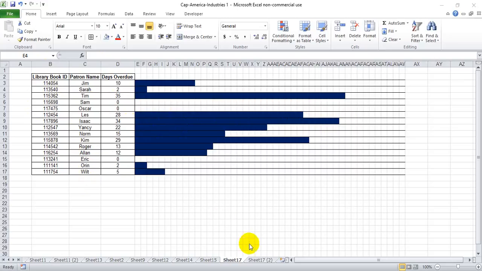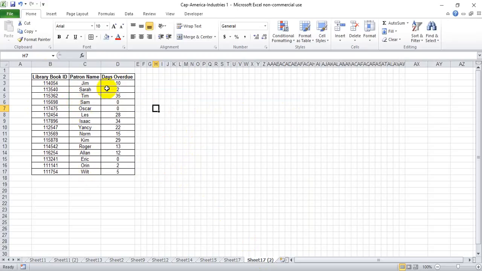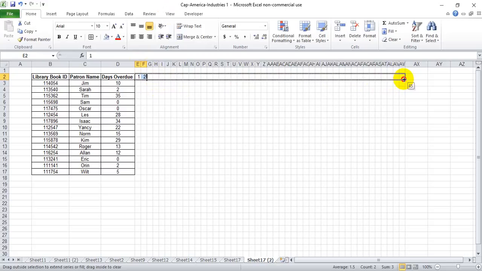So to make this, again, we're going to use conditional formatting, and I'm going to show you how to do that from scratch using this same data set, just starting from scratch here. First step is to create a row of numbers to run a conditional formatting equation against, and you want to make sure that this one goes out to 45. You want it to be greater than the largest number within your chart. 35 is looking like the biggest number, so going out to 45, we should be safe.